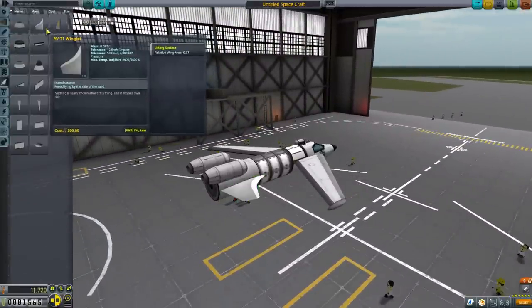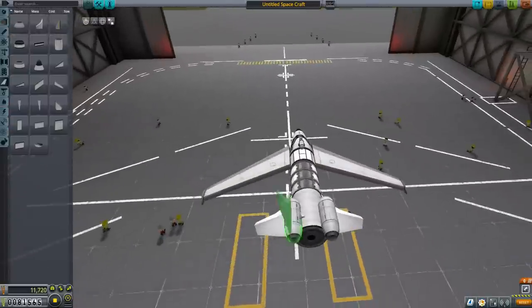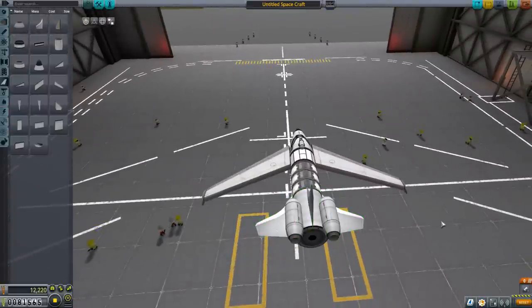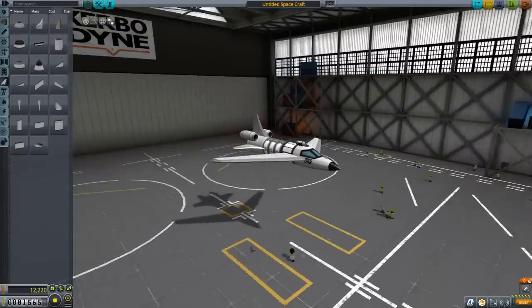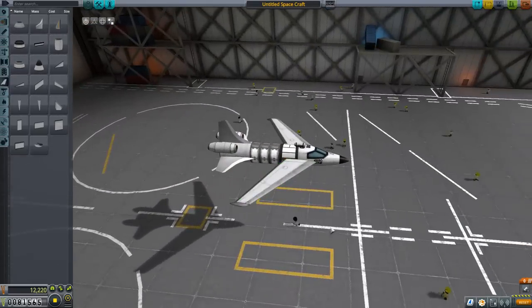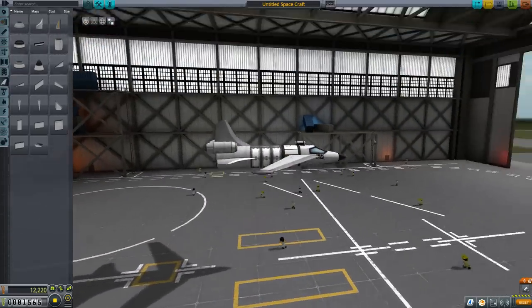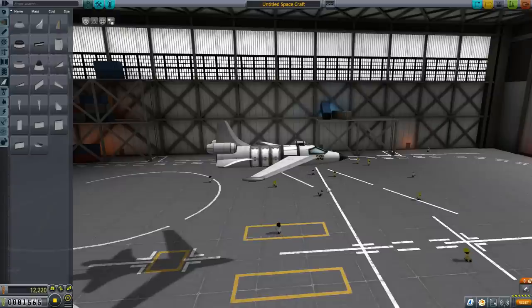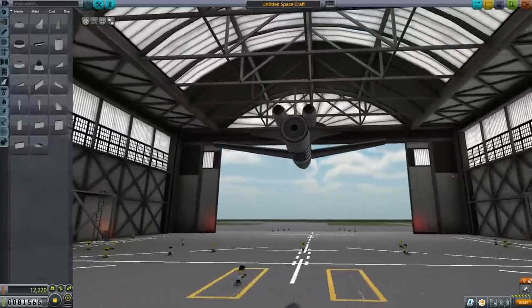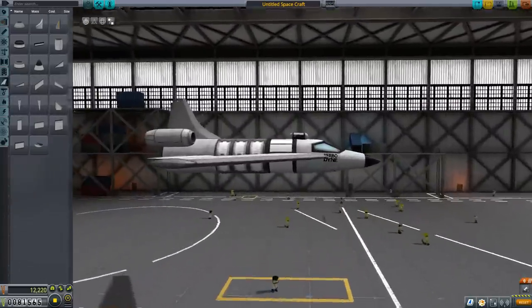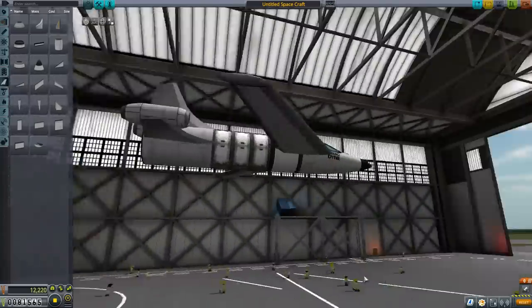Then I'm going to grab another one. I'm going to turn off symmetry mode. And we're going to do something like this. I mean, this is looking kind of plane-like. Spoiler alert, this plane is missing a couple of critical things and also may have the wings in completely the wrong location, but we're going to find that out soon. Obviously, if we were to try to take off like this, we'd have a bit of a problem. Mostly, we'd ruin the paint job on the bottom of our plane.